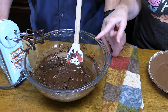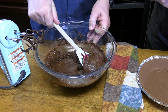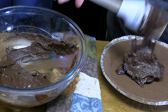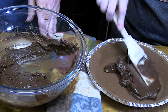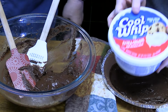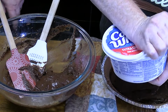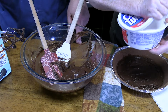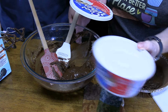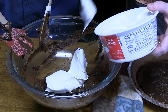Okay, so we're going to place half of the pudding mixture into our pie crust. You can go ahead and do that. And then we're going to spread evenly. All right, and that's good there. And then we'll just smooth it out. Place 4 ounces of Cool Whip. Make sure you thaw it out. Now, when I say half, this is 8 ounces, and we're going to put 4 ounces into the pudding, and we're going to blend that together.